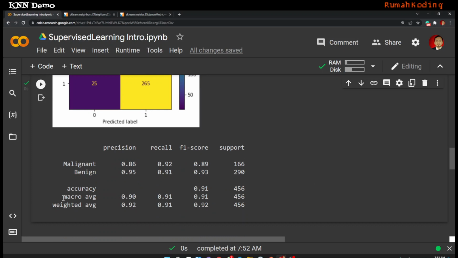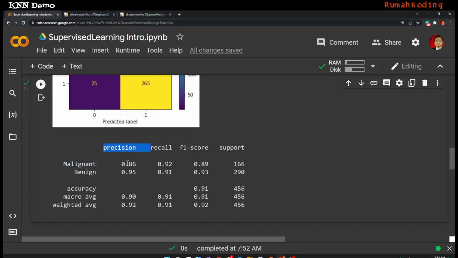You can see the accuracy is 0.9 overall. Ya, akurasinya ya, makro. Kita bisa lihat bahwa presisinya untuk yang malignant. Jadi sebenarnya presisi recall F-score semua metrik itu adalah ngelihat dari sisi setiap kelasnya untuk kinerjanya.